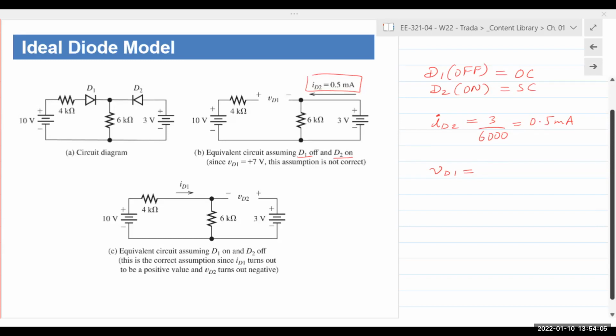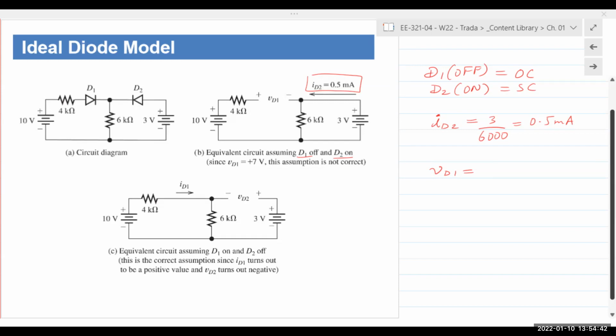Last week I talked about how we apply positive potential to the anode and negative potential to the cathode. But that positive and negative means if my anode is at a higher potential than the cathode. So when the anode is at a higher potential than the cathode, the diode is forward bias. If the cathode is at a higher potential than the anode, then it is reverse bias. So in this case, my anode is plus 7 volts higher than the cathode, meaning the diode is forward bias. So if the diode is forward bias, it can no longer be an open circuit. So my initial assumption is incorrect.